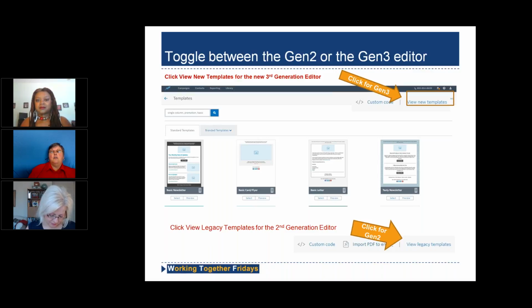And if you're in the third generation editor and you want to go back, in the template section, you would just click on View Legacy Templates. If you see View Legacy, then that means that you're in Generation 3, and if you see View New Templates, you're in Generation 2. So really encourage you to reach out to us and have us help you with that.